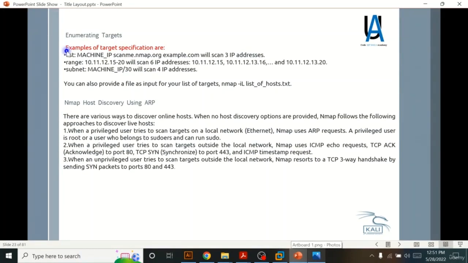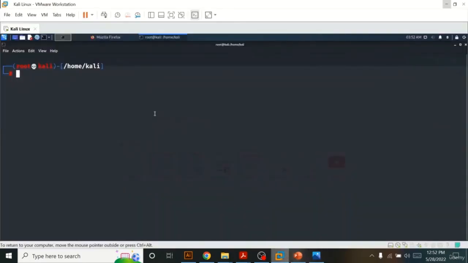Basically students, you can perform enumeration against your target machine by using three methods. One is the list method. In this method you can actually specify multiple hosts in order to enumerate all these hosts, and then the second method is range, and the third method is subnet. Okay, to show you practically, I will move to my terminal window, and here I will use the first method, that is the list method. How you can enumerate different targets by using the list method.